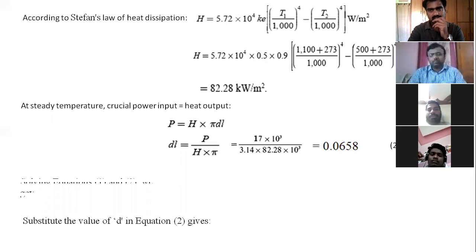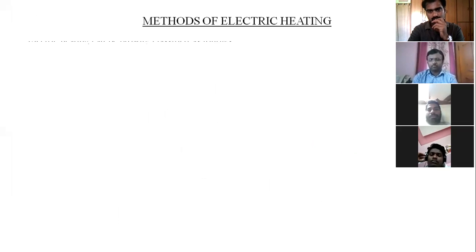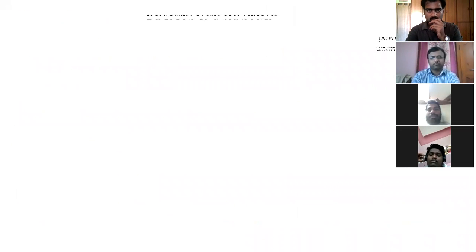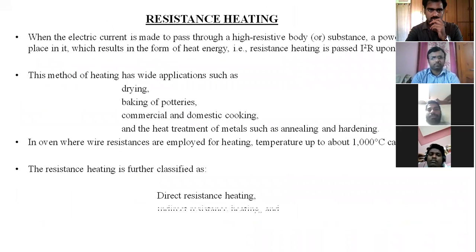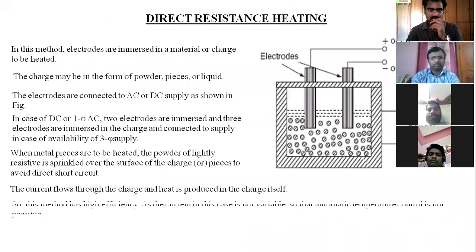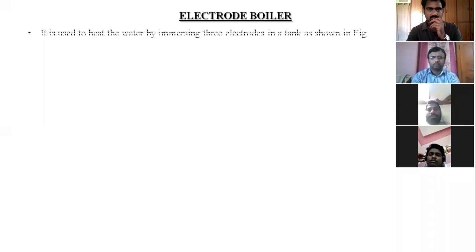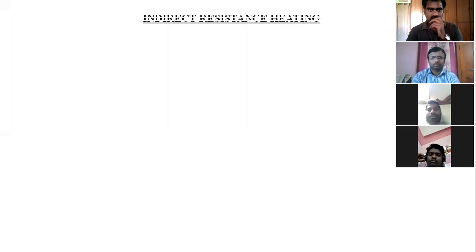One thing, yesterday in the group, I have posted the total first unit of your drives. Please check the group, download the document and prepare for the exams. All these things we have covered: resistance heating, direct resistance heating, indirect resistance heating, and some of the examples which come under resistance heating.